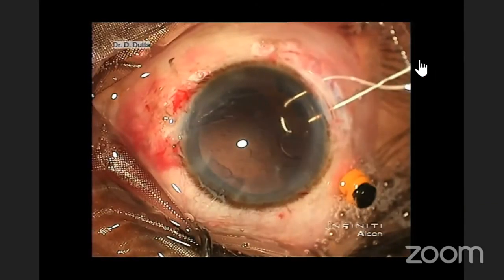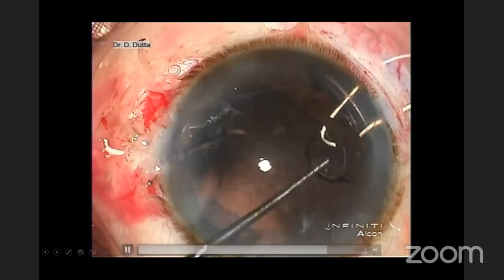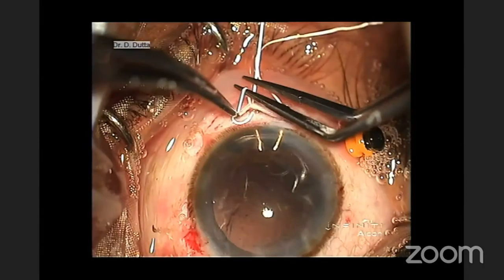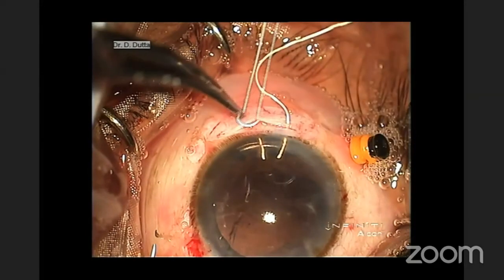The segment is aligned inside the capsular bag. The combination of the segment, CTR, capsular bag, and the iris is drawn to the periphery and fixed to the sclera by titrating the knot.